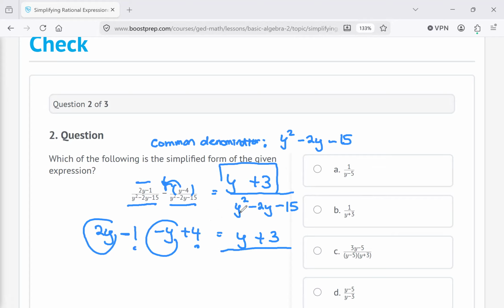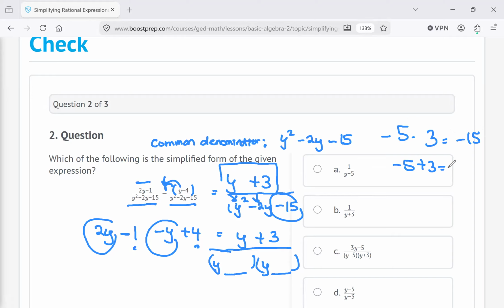Now, the bottom, y squared minus 2y minus 15, there's three terms. There's a power of 2, and the a value is 1. That looks like simple factoring, right? So write out two parentheses. Put a y here and a y there, and then blank space, and then blank space. Can you come up with two numbers that multiply to -15 and when added give you -2? Yes, it would be 5 and 3, and I'll use -5 and +3. So -5 times +3 is -15, and -5 plus 3 is -2.